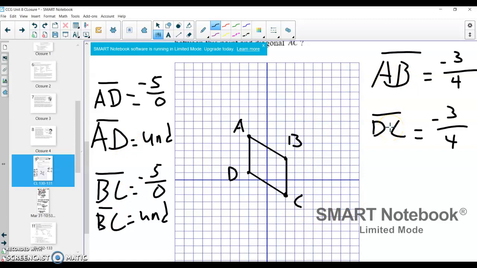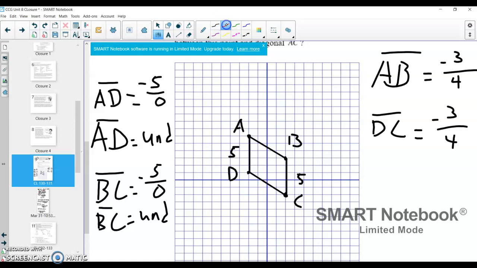Now, this is definitely a parallelogram. You can even look at it, say it's not a rectangle, not a square, but it could still be a rhombus. And so to figure out if it's a rhombus, it would have to have all equal sides. Well, AD and BC are nice. We can do those side lengths quickly. AD has this length here, 1, 2, 3, 4, 5. It has a length of 5. BC is the same. It has this length of 1, 2, 3, 4, 5. Now we just got to make sure that DC, if DC and AB have that length, then we should be good.